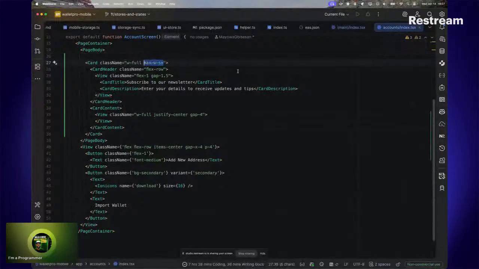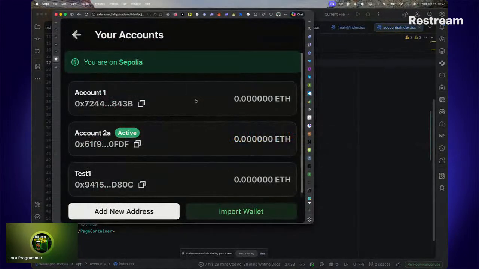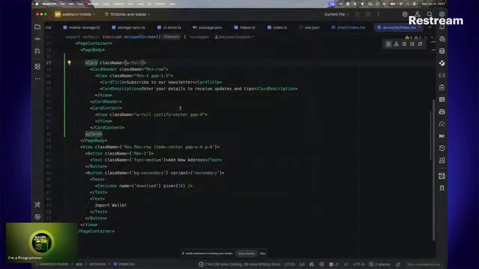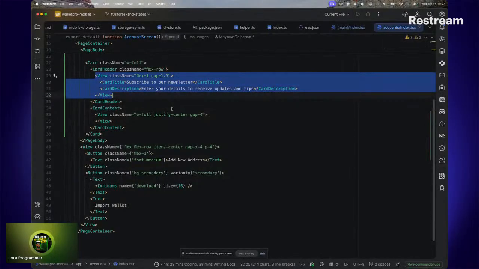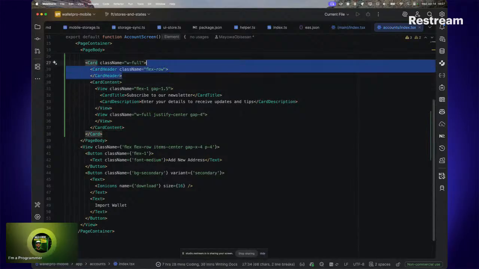First things first, I'm going to remove this max width because this is a card. I want it to be full. I want it to take the width of the mobile itself, the mobile width. So it's going to be full like this. I want the account one, which is the text, to be bold text. So what I'm going to do is implement all of this inside of the content, because I just want to change it. So I'm going to have the card header removed because I don't need it inside the header.